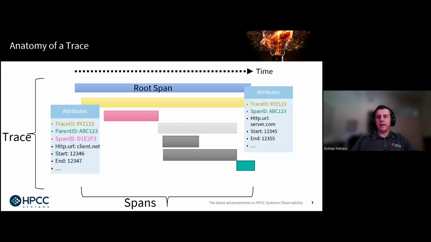Each span contains a set of known attributes such as the trace ID, the span ID, and the parent ID, which help establish relationships amongst the spans. Some spans have parent-child relationships, and some are siblings of each other. Also very important is the timing information. But different types of spans are expected to report certain basic information.